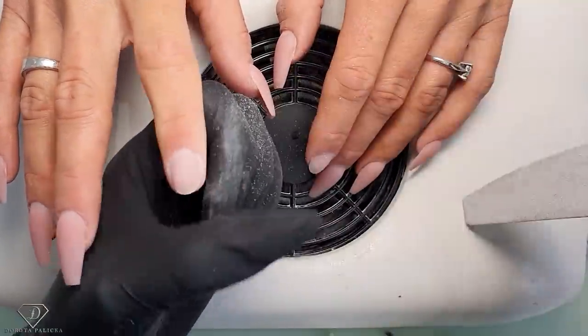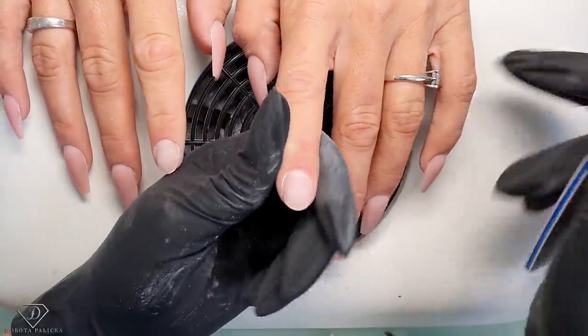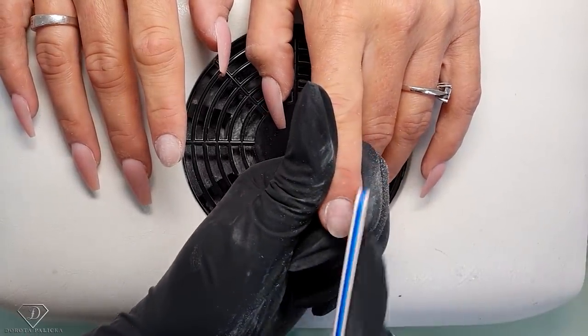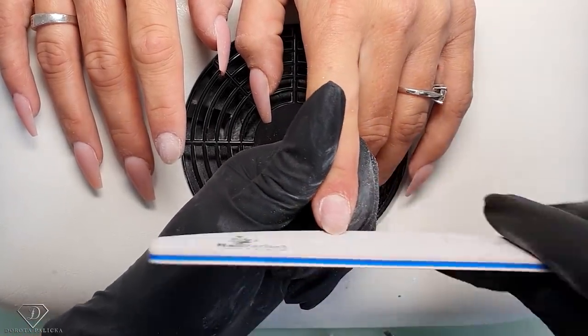Once one hand is done, I'm going to do exactly the same on the other hand. So give it scratches. And the 180 grit is perfect for natural nails.